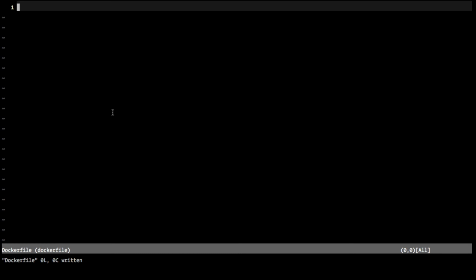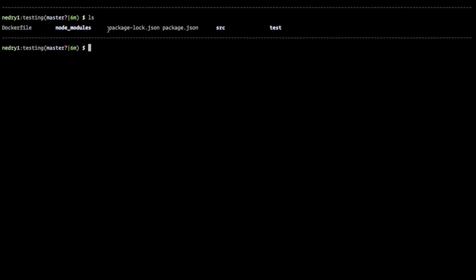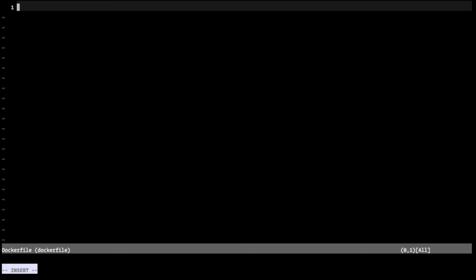And this file just lives at the root of our directory. So where we had source and our package.json file, we have this Dockerfile here. And we're going to define how this Docker image or container gets built. Inside of our Dockerfile, we're just going to say this is loaded from our node Docker image, and we're going to use the tag 9.4.0 as our version. And we want the Alpine version.